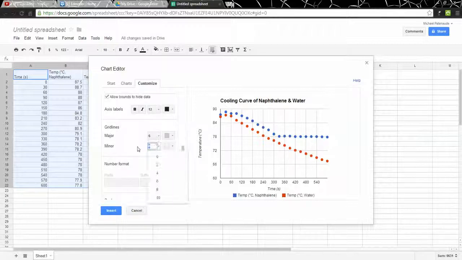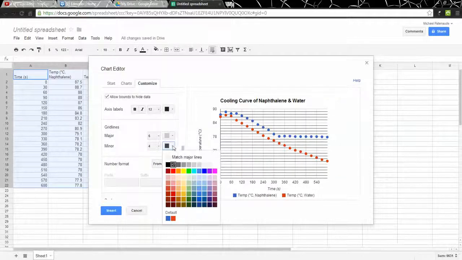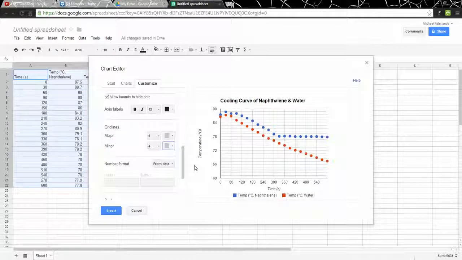The minor grid lines, I'll just leave alone. That's fine. I guess, let me just try this. Suppose I put 4 minor grid lines and I make it look gray. Ooh, that's not looking good. What will that be then? 66, 67, 68, 69, 70. Ooh, that's not good. Alright, but I'm not going to put any minor grid lines.